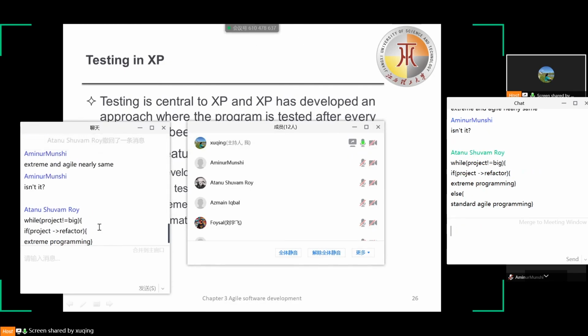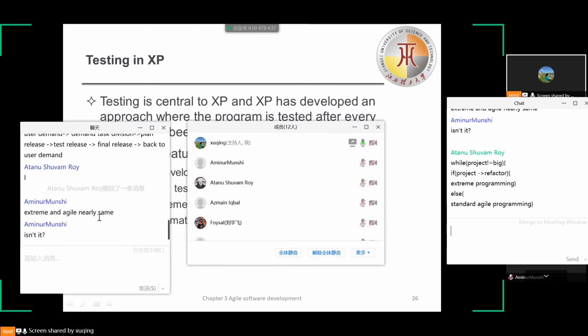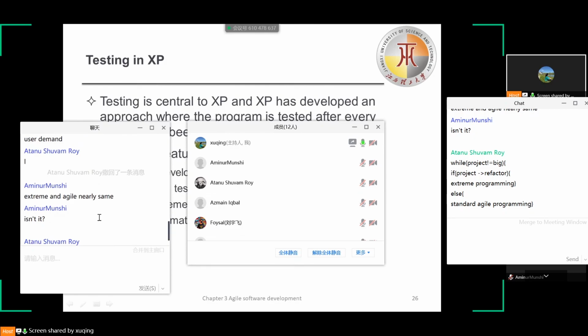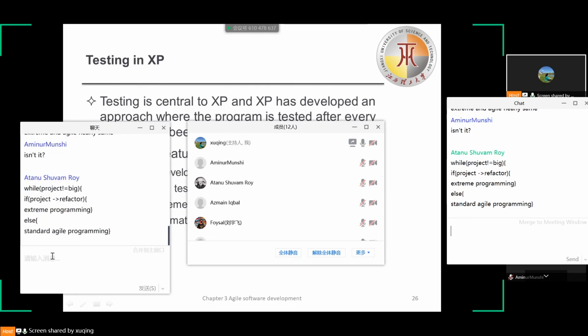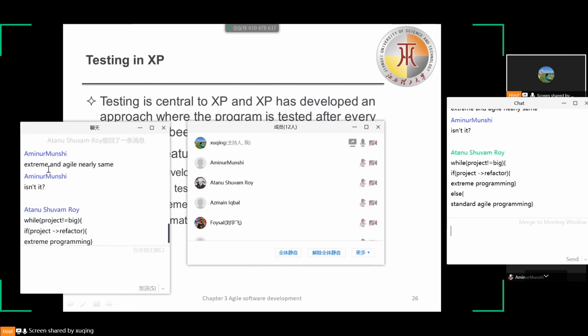Extreme and agile. Oh, you have sent a message. I'm sorry. Extreme and agile nearly the same. Okay, no, it's not. Where project is not big, if project refactor, extreme programming or standard, at first here nearly the same.